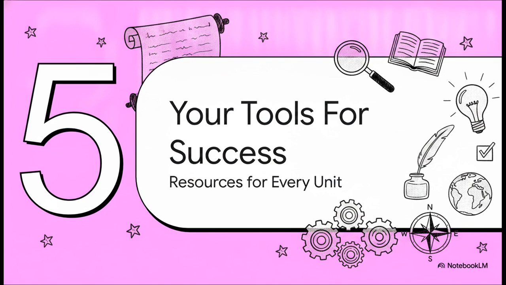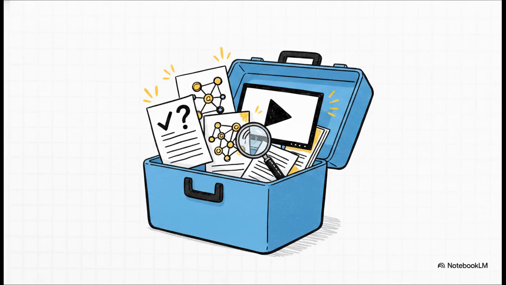And finally, Section 5, Your Tools for Success. You've got a really robust toolkit available to you here, from study guides to concept maps to explainers just like this one. For your Unit 9 mini project, the ultimate goal is to seamlessly synthesize all of these tools with your primary source documents. Basically, you'll take the evidence you've gathered, carefully weigh the varying perspectives, and then use these visual and conceptual aids to organize your thoughts and build a really solid, well-supported, reasoned conclusion.